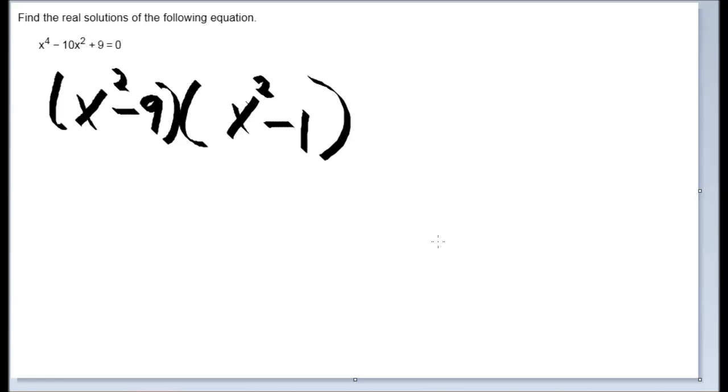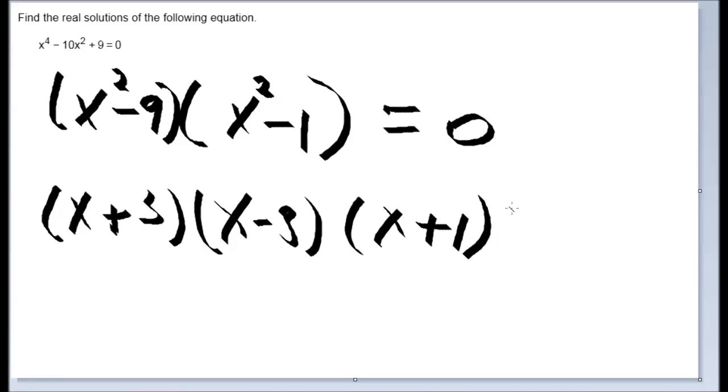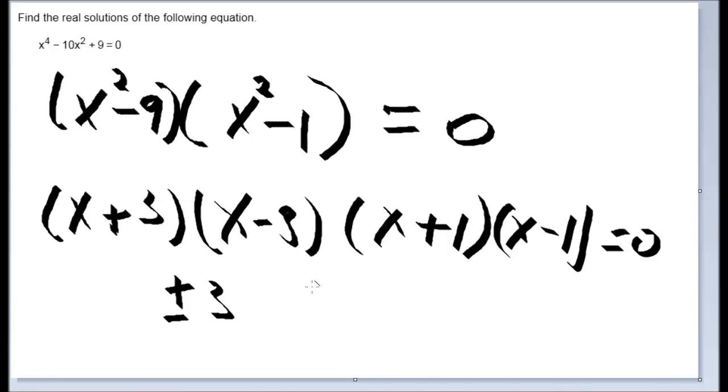And of course, this is still equal to 0. And this is how you probably could do it. And notice that both of these are the difference of squares. We have x squared minus 9, x squared minus 1. So that factors, although you could skip this step and just put plus and minus 3, I'll go ahead and write it, x plus and minus 3 here, and then x plus and minus 1 here, still equal to 0, which means that for these two right here, I have plus and minus 3 as the answer, and for this one right here, I have plus and minus 1 for the answer.